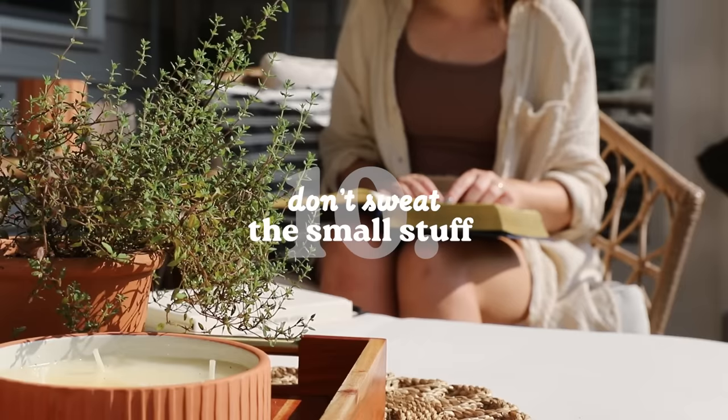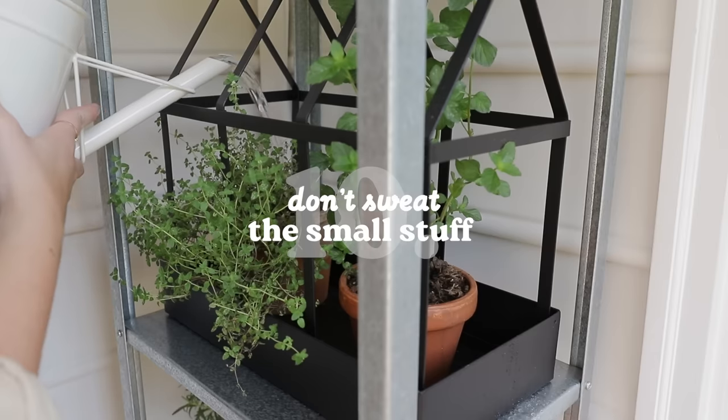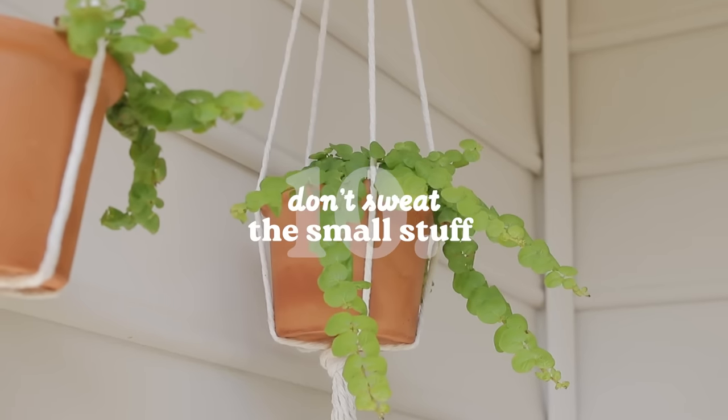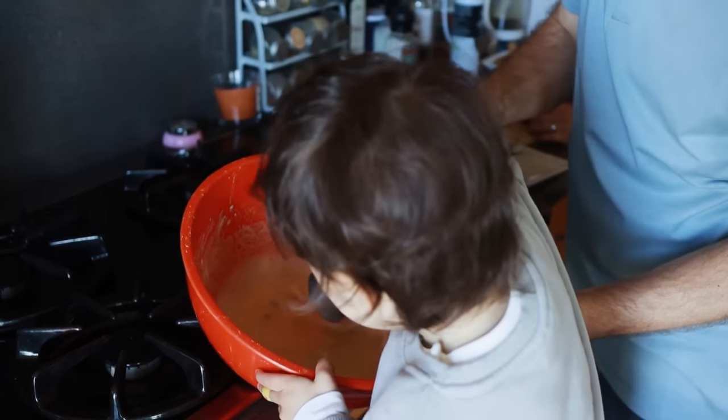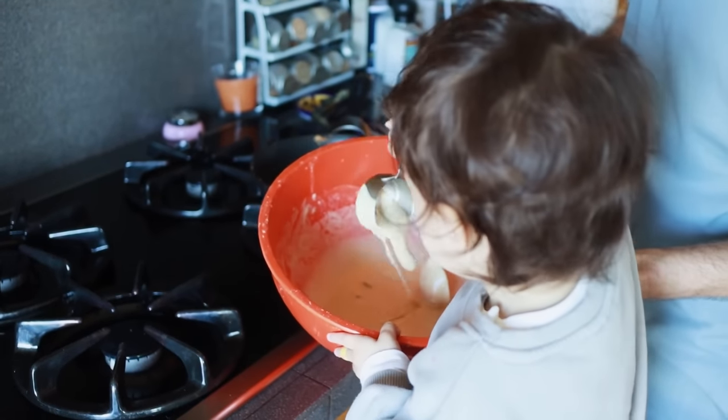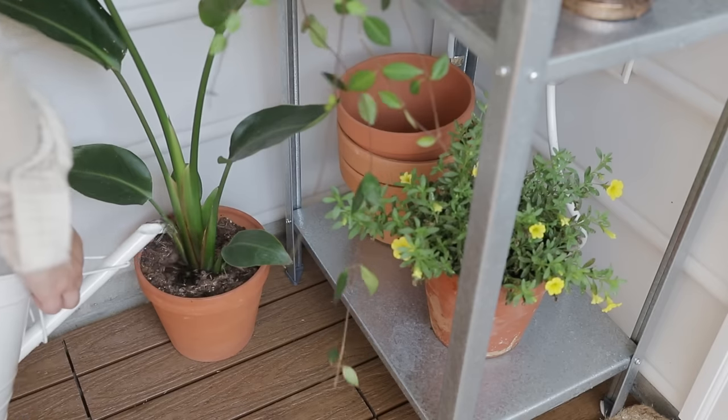I want to end with what I think is one of the most important pieces of advice: don't sweat the small stuff. The secret to a cozy home isn't about everything being perfect, but about the atmosphere that you foster. So if you've had a long week and things are a bit messy, or you have kids causing a bit of a racket while you're trying to enjoy a peaceful evening, don't worry about it. Choose to see that mess as a sign that your home is well lived in, and that noise your kids are making as a sign that you've created a safe and loving home. Embrace it — that's only going to increase your sense of relaxation and internal peace.